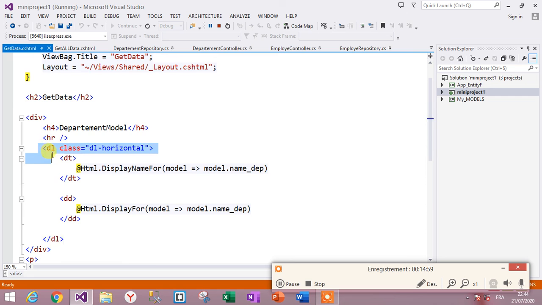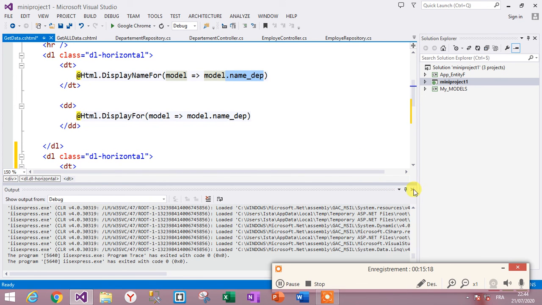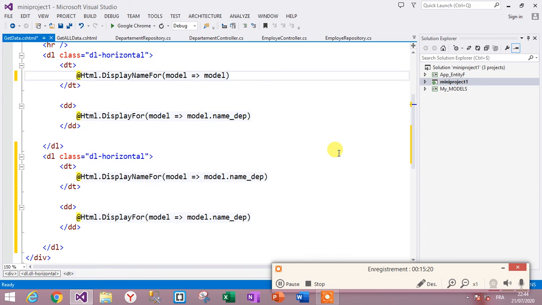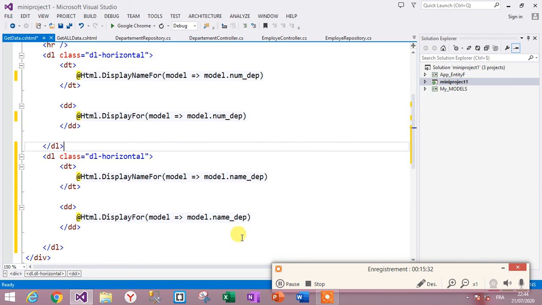And we can Ctrl C, Ctrl V. Now model dot numero departments, and now numero departments, name departments.